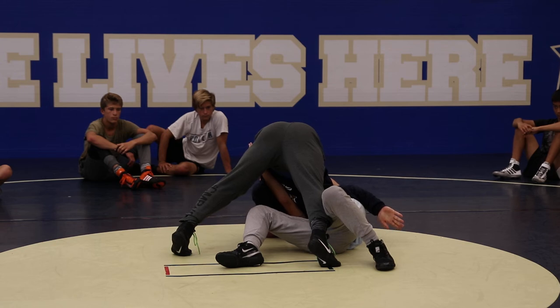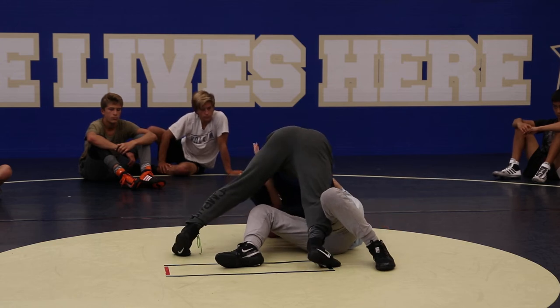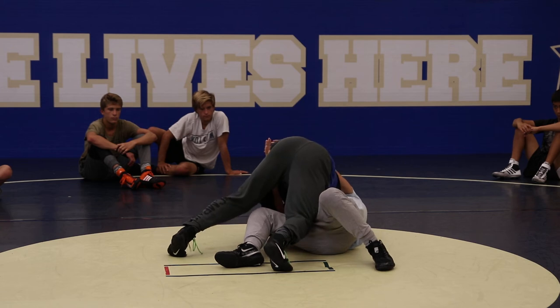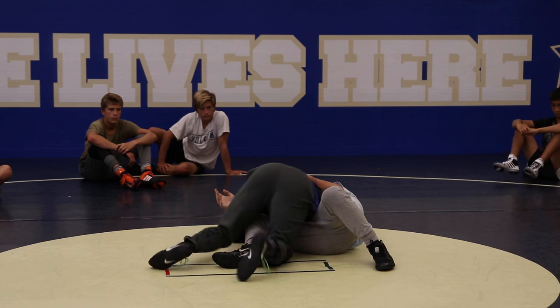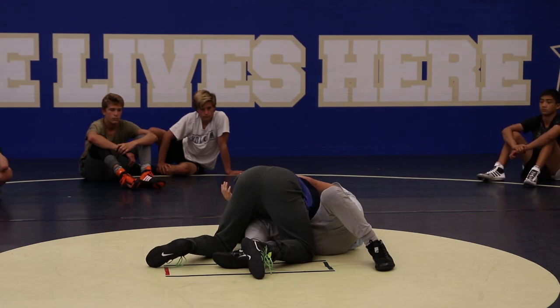Most of you guys aren't getting your butt up this tall. This is important. All my weight is on his shoulder right now. He can't move. I've got his shoulder trapped into the mat. Okay? You guys are on your knees doing this. There's no pressure on the shoulder.